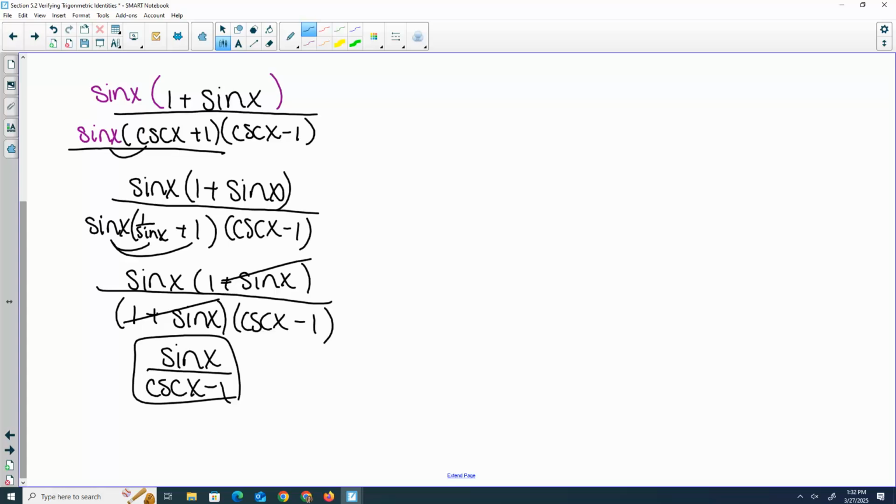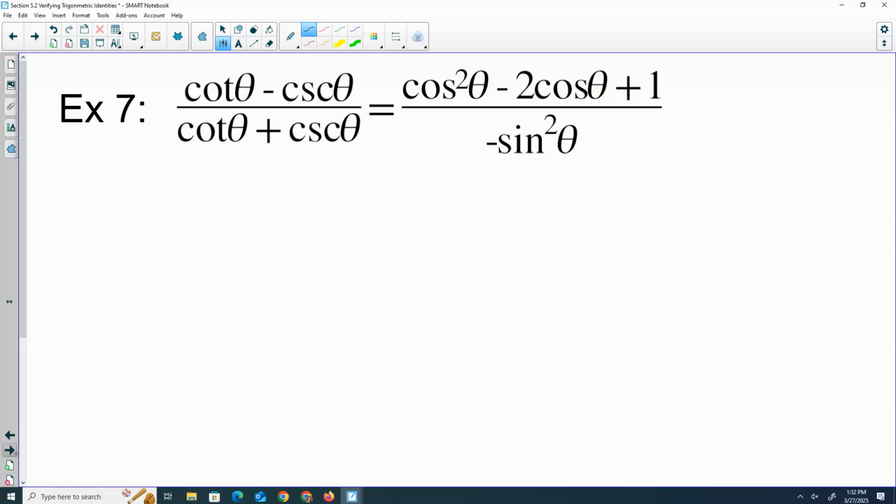That was kind of a weird one. Maybe it was the path we took. Sometimes you might take a longer path than other times. It's okay. You just work through it. You can still get there. If you need something in your fraction that you don't have, you can introduce it in as long as you multiply on both top and bottom by that thing. Right. Let's try this one.